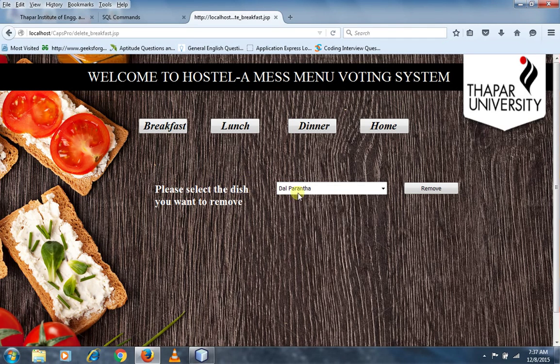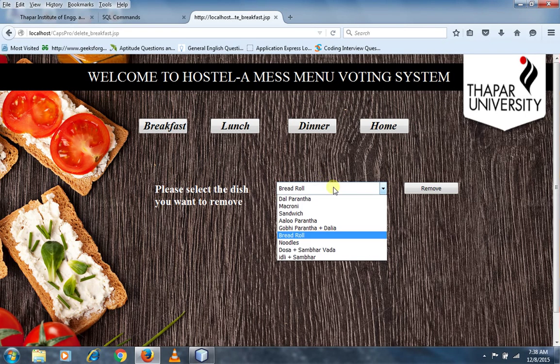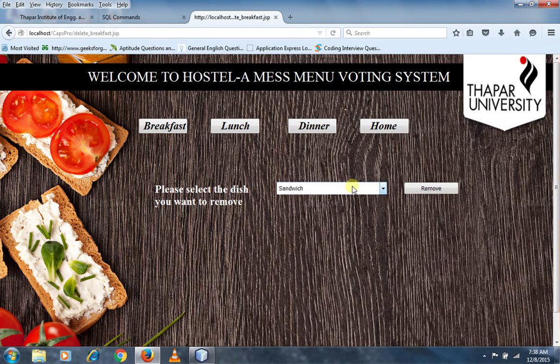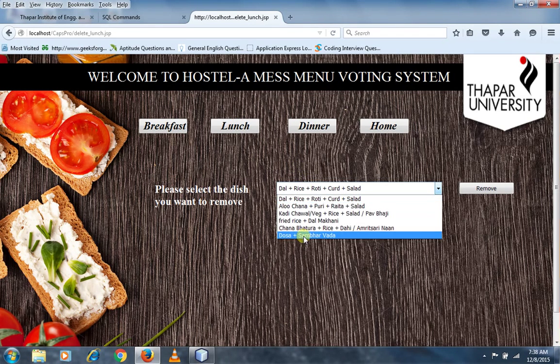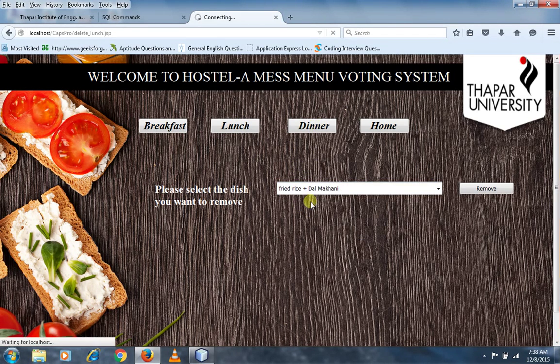And seasonal changes, because we cannot have the same vegetables all the time. Depending upon the seasons, he can modify the menus and add new menus. So is the case with dinner.